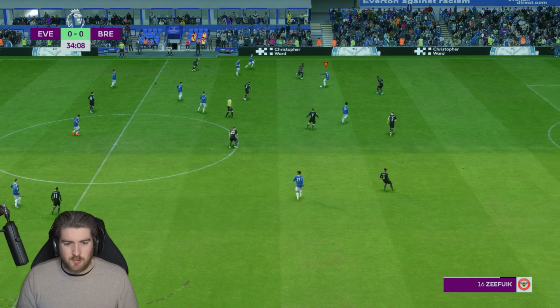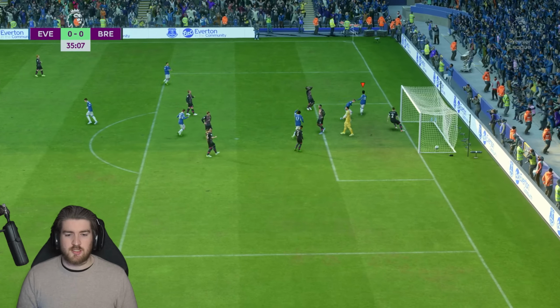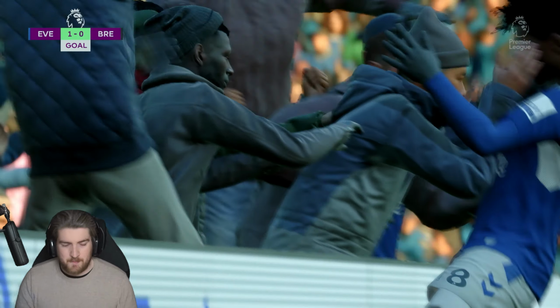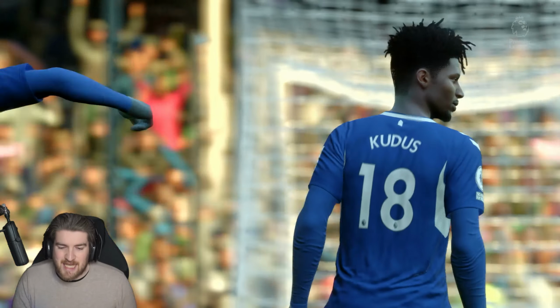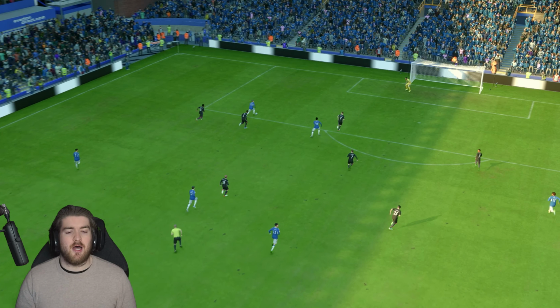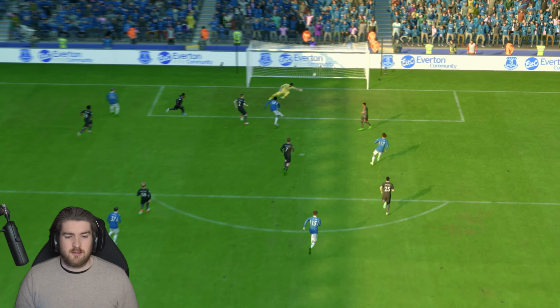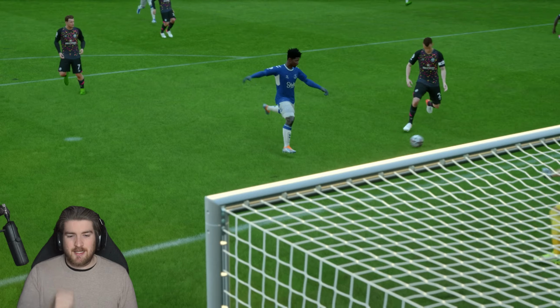Oh my god, he's gifted it to Werner! Werner to Iwobi! Kudus scores. Werner and Kudus with a beautiful combination, and that's absolutely brilliant. From the mistake of Brentford, they punish him brutally. Come on, look at that. Terrible from Brentford, but brilliant from Everton. And that's 1-0 to the Toffees, baby.